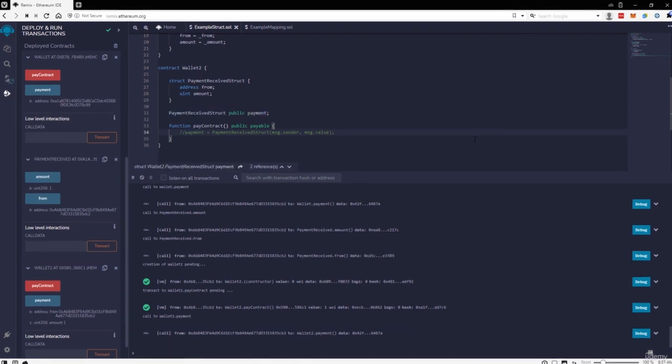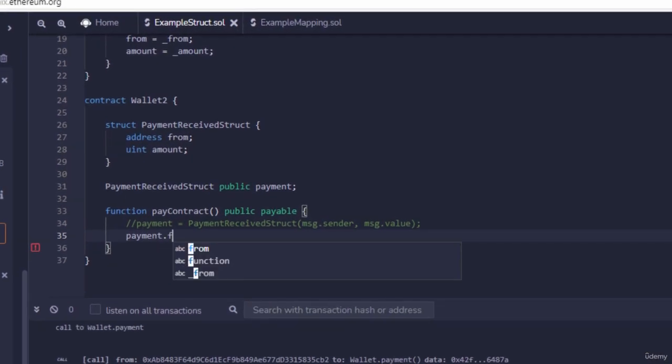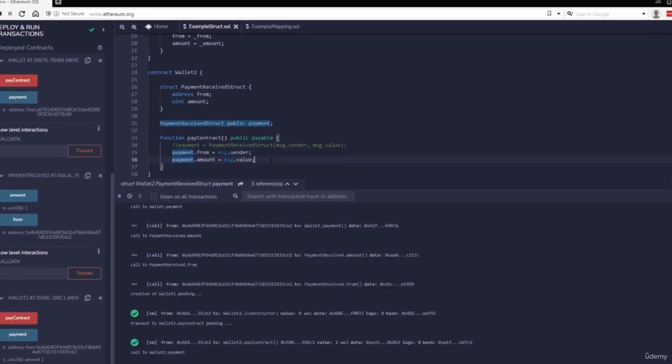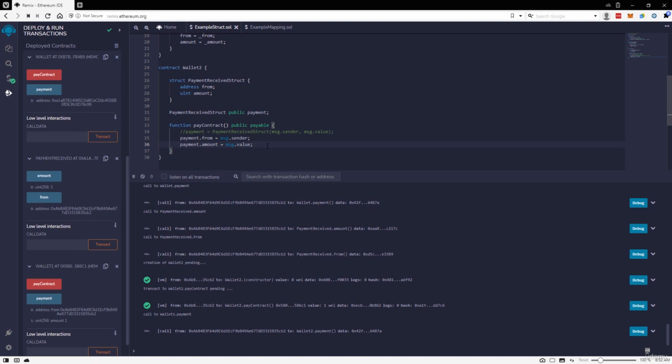Now, how do you access these values? I could also do payment.from is msg.sender, and payment.amount is msg.value. It is exactly the same thing as above, just, well, more clearly defined. It's up to your flavor what you're going to use in your smart contracts. I think sometimes this is more readable, but that's my personal opinion and shouldn't influence what you're doing. So the question is, when do you use what here? What is better, a Solidity struct or a child smart contract?